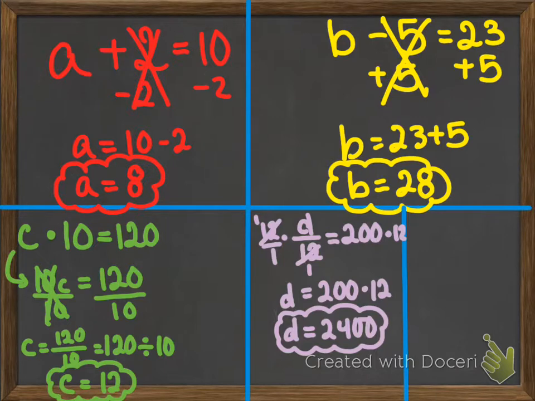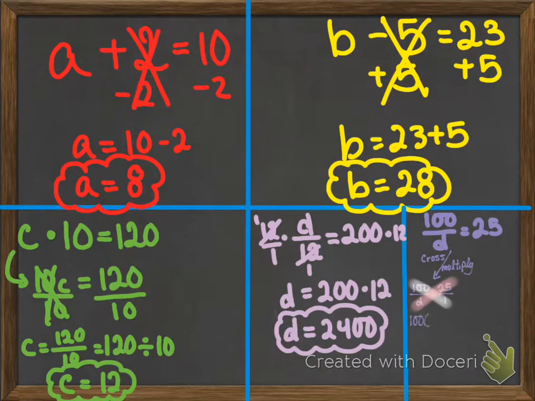All right, the last example would be, let's say 100 divided by d equals 25. So in this example, your variable's in the denominator. There's two ways you can approach this problem. The first one would be cross-multiplying. It might be a little while since you've seen this method. You need a proportion: one fraction equals another fraction. 100 over d is already a fraction, and I can change 25 to 25 over 1.